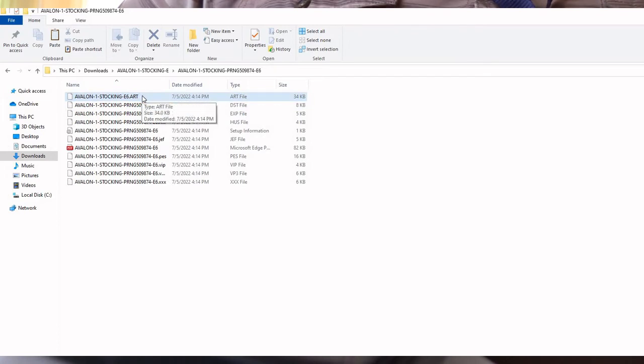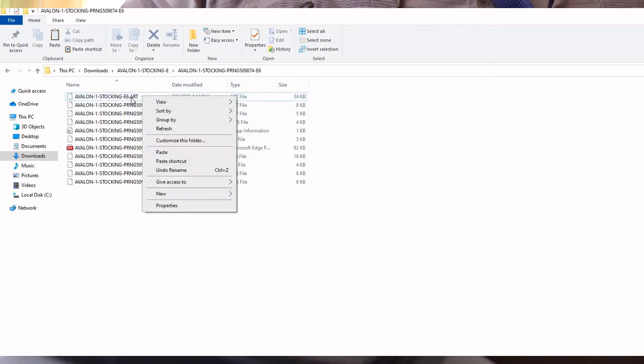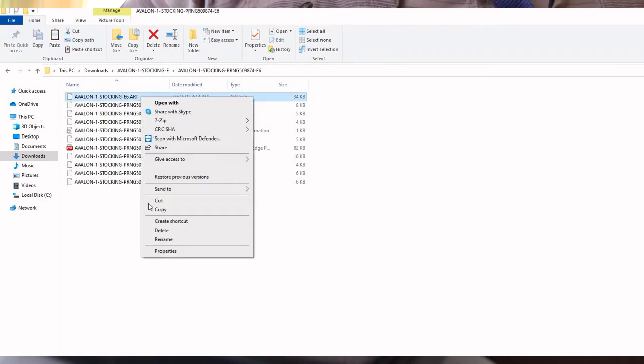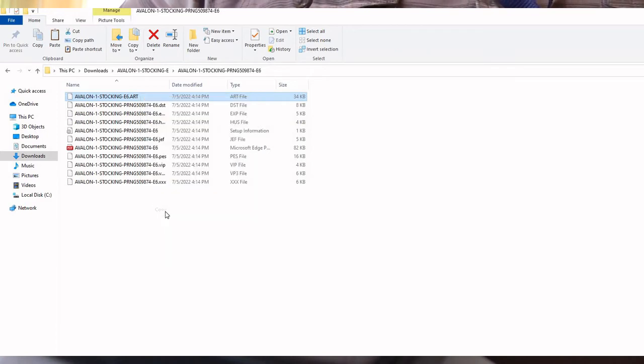And now I can highlight the item again. I'm going to click copy, and I'm going to put a USB stick into my USB port on the computer, and when I do that, over here you're going to see a new drop-down menu that's going to say that we have a USB stick in there.